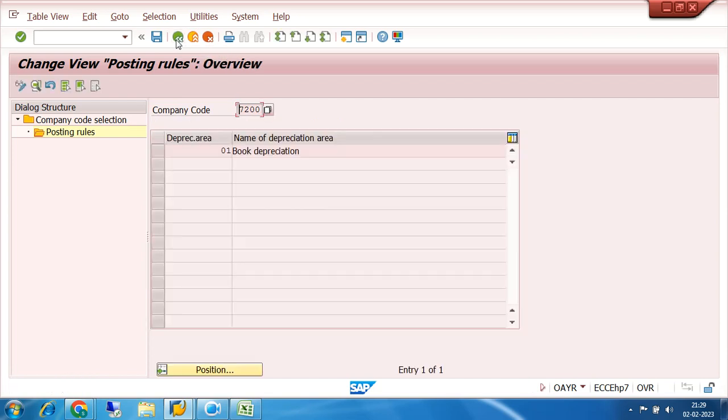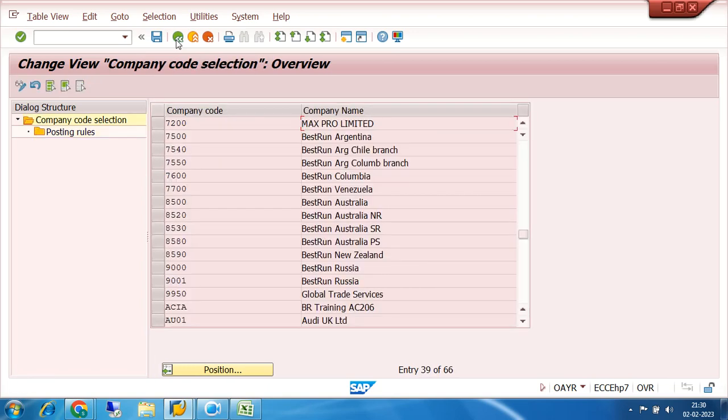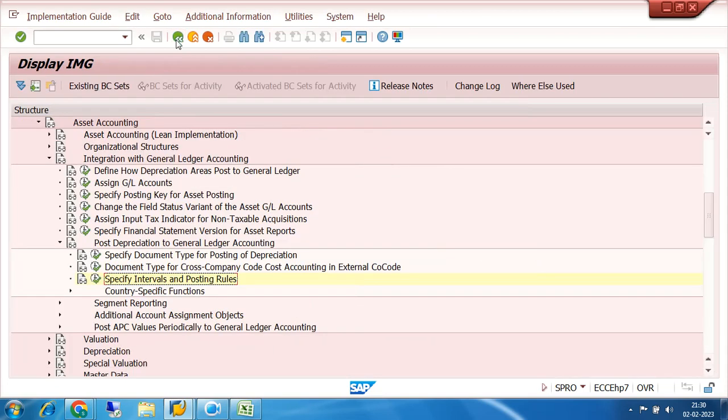Next customization is rounding rules. Whenever depreciation is posted or any accounting entry is made in asset accounting, there are chances that if the rounding rule is not applied, there will be fractions in many cases. So there is a customizing path where I have to configure the rounding rules.